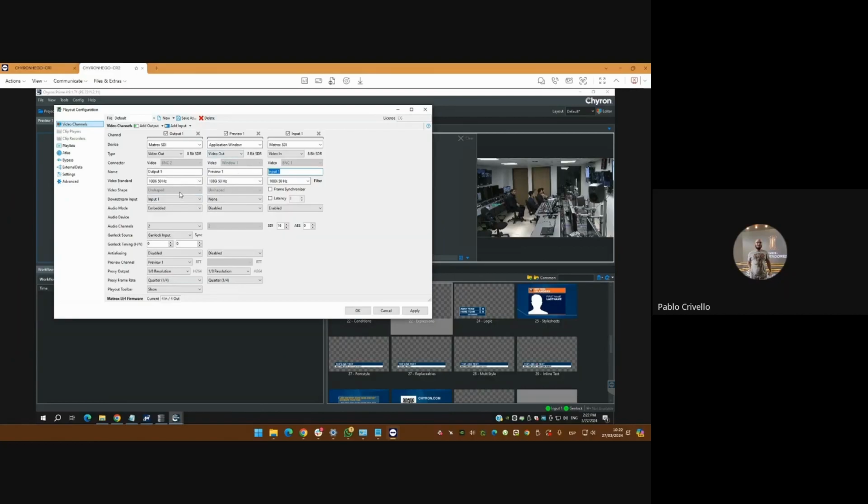Then we have our video shape. If it is video and key, it will have that shaped or unshaped behavior. What shape will do is grab your output and try to cut it as similar as the key on the spot whenever you're throwing a graphic on top.